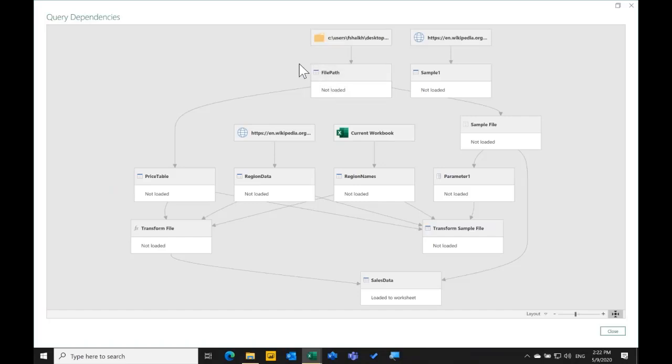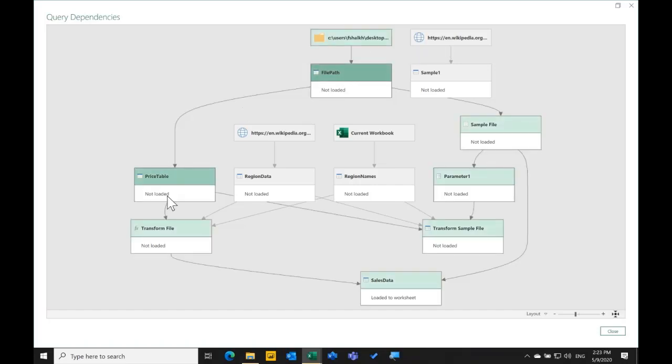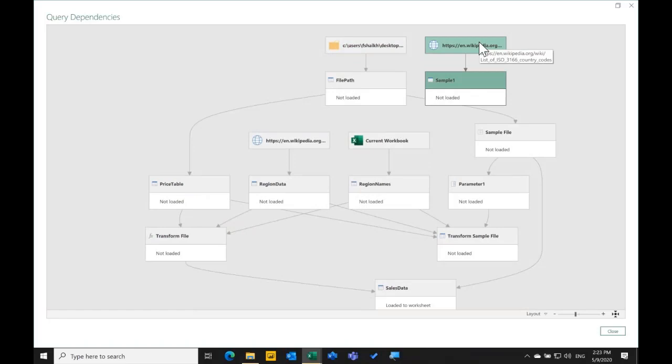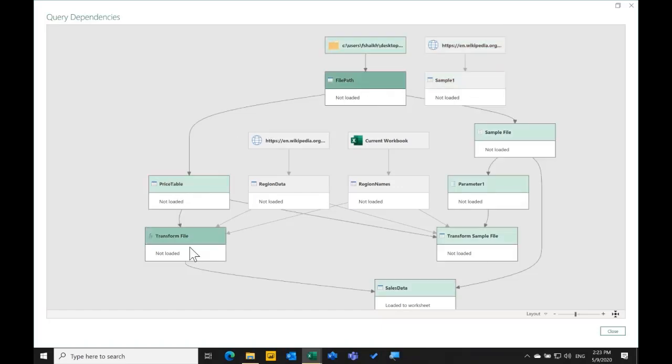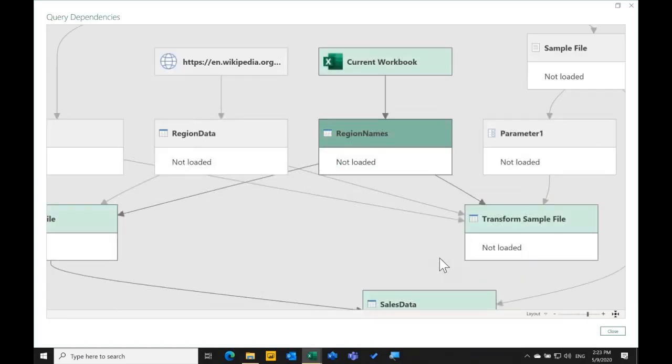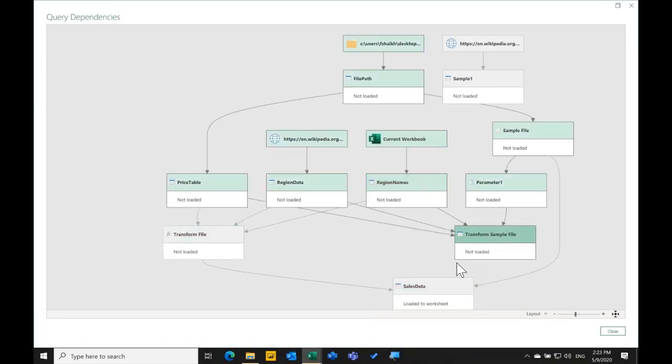So now if you see the query dependency, it gives you the exact overview that you are getting your files from here. This is your file path, and if I click over here, it gets highlighted and tells me that this query has been connected to all these regions. Now this query which was here was connected to only one file. But now this file path has been linked over here, and the region data, the current workbook. So this is quite great if you're working on something and you want to break some connection. Like the transform sample table, it's always linked, so you cannot break this. You have sales data, so you cannot break the sales data. So when you're trying to break some connection, or trying to build some new connection, you can just go and see the architecture of your query dependency from here.